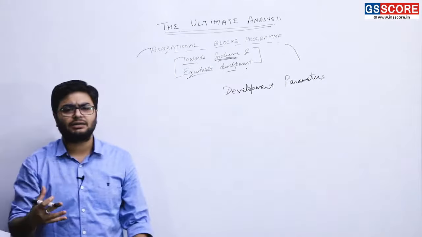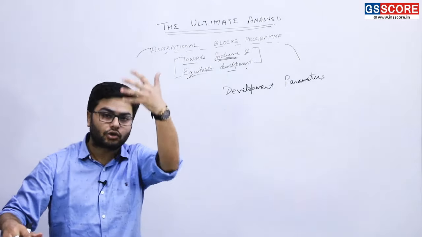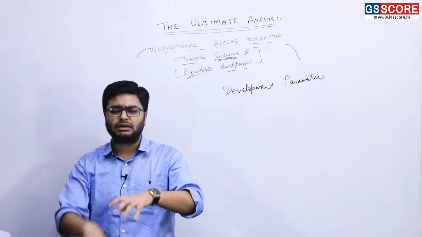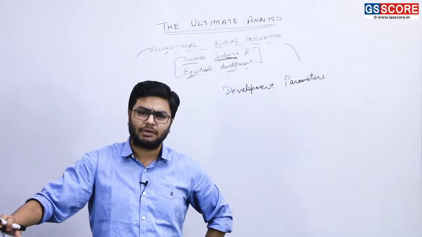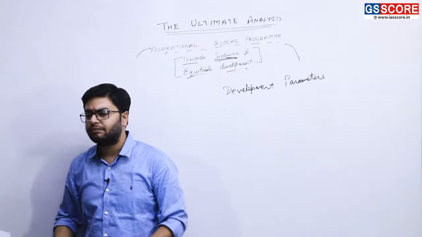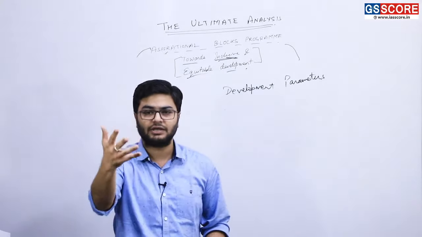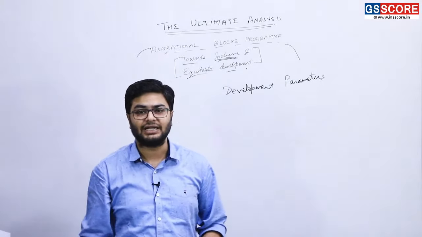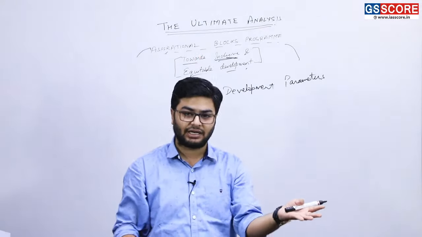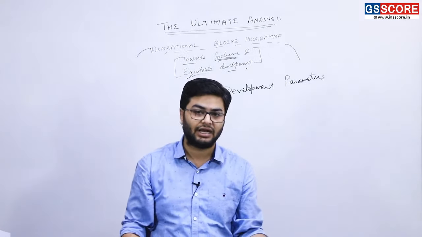ऐसा तो हो नहीं सकता that we can simply say that okay, this place is less developed or this place is more developed. कुछ तो criteria होगा. There must be some criteria to identify which is more developed and which is less developed. And in broader light, I can say that sustainable development goals do give us that sort of a broad yardstick, right? And in that, if we include the element of statistics in figures, that what is the literacy rate, health facilities, etc., then we can simply say that okay, this place needs intervention in health, this place needs intervention in education, this place needs intervention in sanitation.